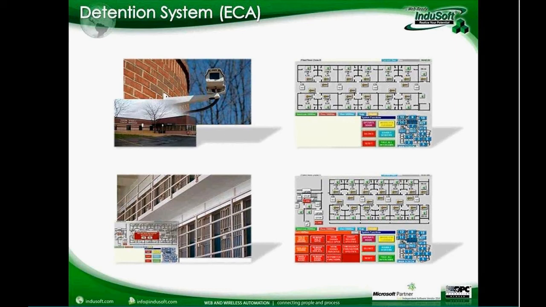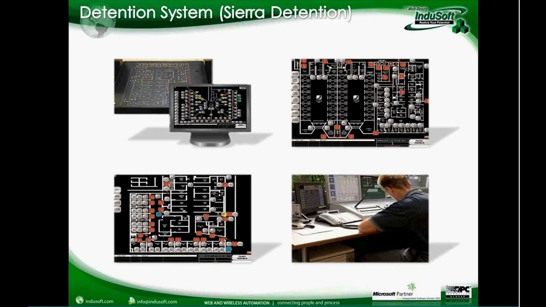So we have many different applications. I'd say at this point, hundreds and hundreds of applications applied in different detentions around the U.S. This is another example developed by Sierra Detention. They have dozens and dozens. Only this system integrator alone has dozens and dozens of systems deployed in different detention systems. And from InduSoft, they control the whole jail. Anything from opening and closing doors, surveillance systems, intercom communication, alarm systems, fire, duress.